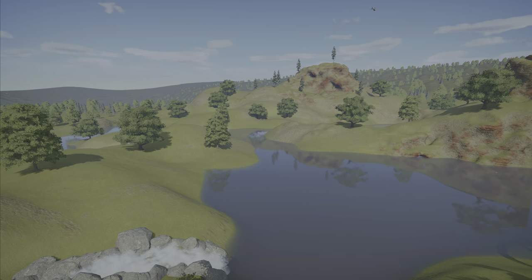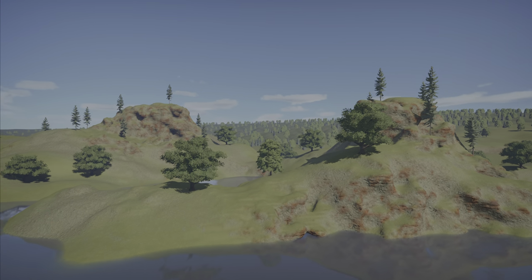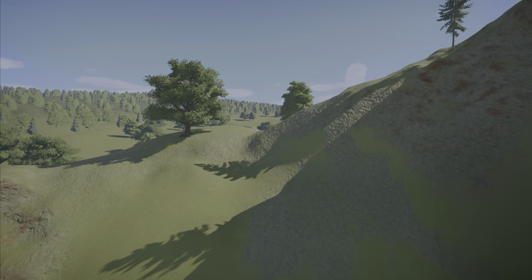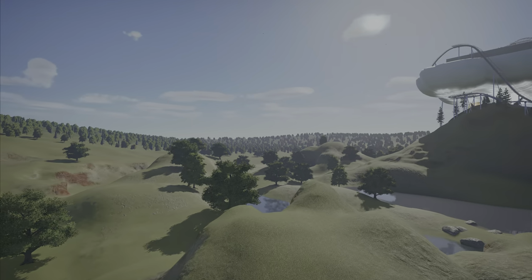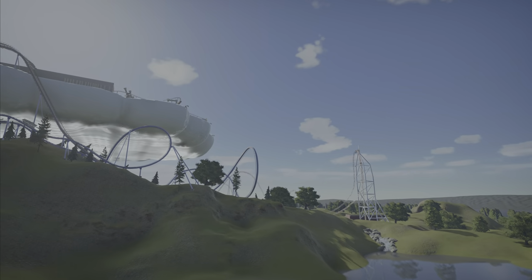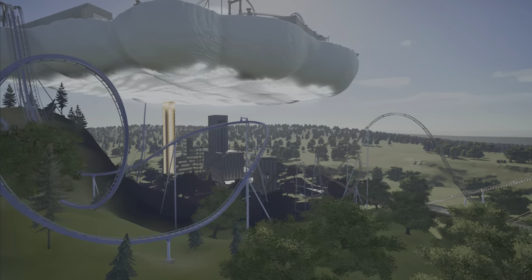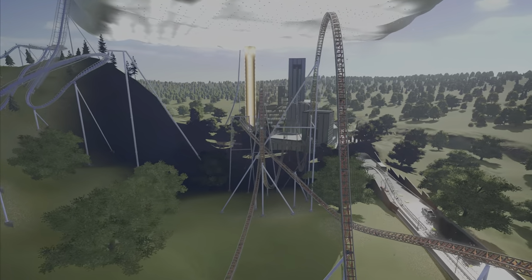Yeah, loads of terraforming, loads of paint tool used, water all around here. Really beautiful, actually. Really nice. My type of stuff, this, with all the terrain forming and the water. Yeah, great job. Right, so, I mean, look how different it looks when we come back over here as well. It gives a really different atmosphere on this side of the park.